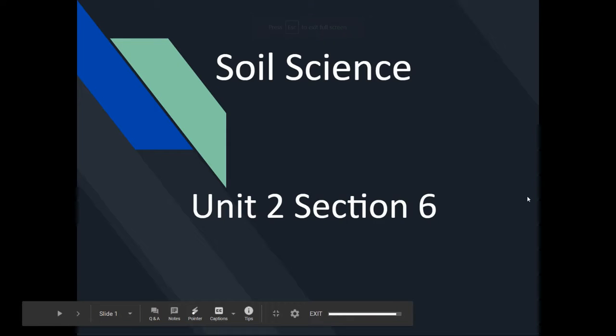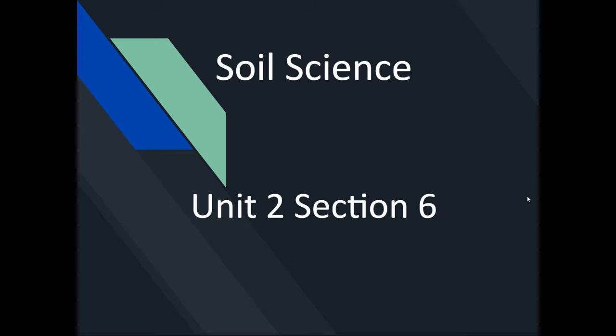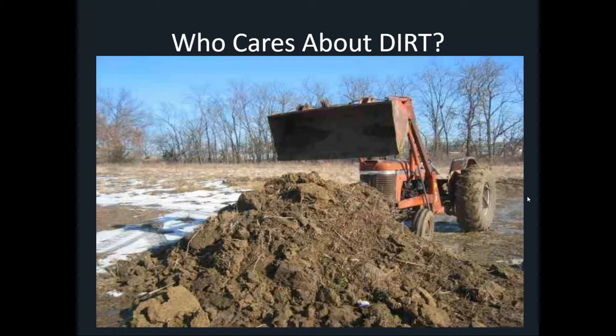All right, so we are going to wrap up Unit 2, the last presentation of Unit 2, which is going to be an introduction to soil science, the basics of soil science. We'll talk about mainly the different types of soils, how you classify soils, how you use the soil composition pyramid or the chart, and look at the horizons, which is the big point of emphasis here in this unit, or this section rather. So who cares about dirt, right?